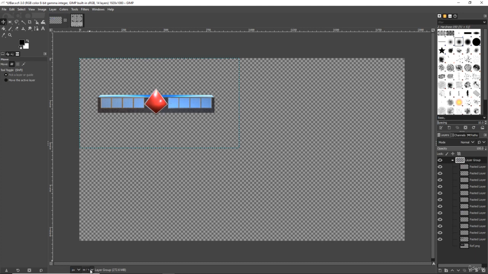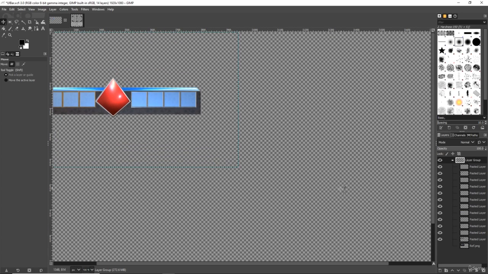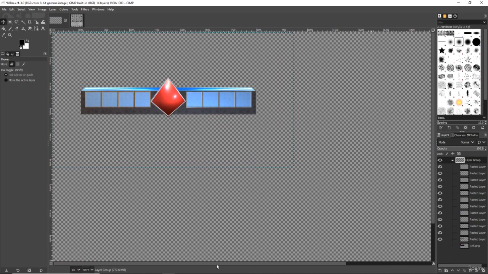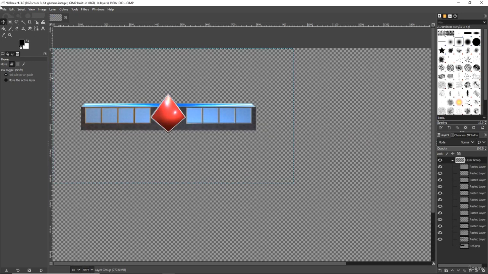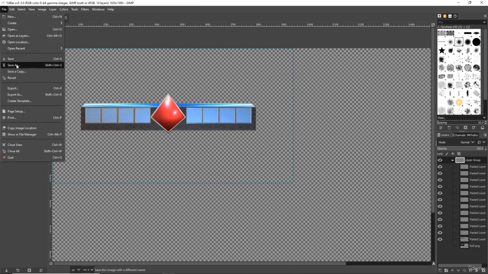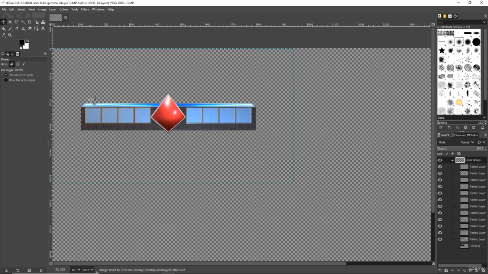So let's just click on this part at the bottom here, go to 100%. This is full resolution, if you like, at 1920 by 1080. This is how big it's going to be on the final screen. Okay, and it looks quite nice. So I can close this one down. And what I want you to do with this is basically just save it again. So save as, I've called mine UI bar. Call this UI bar 2 because this is the smaller one.